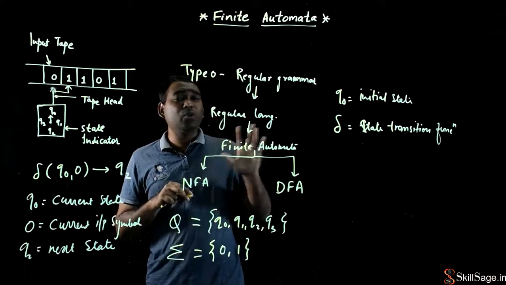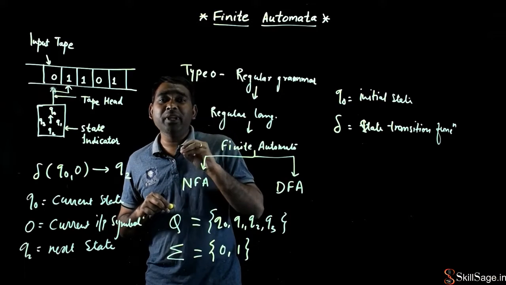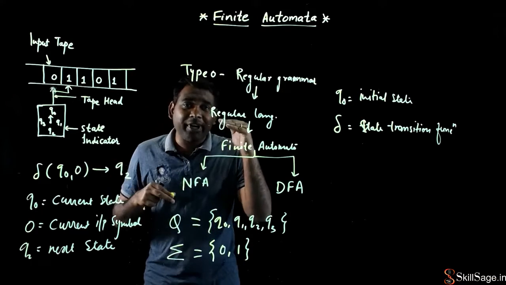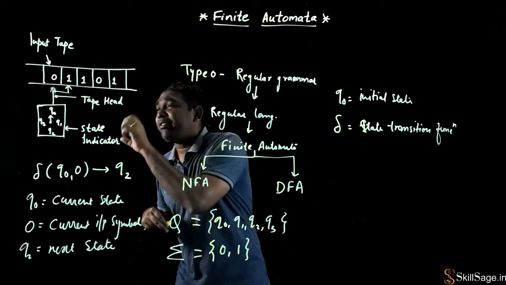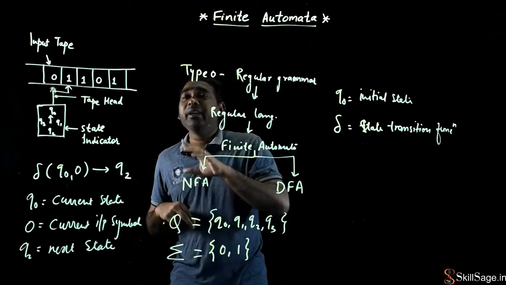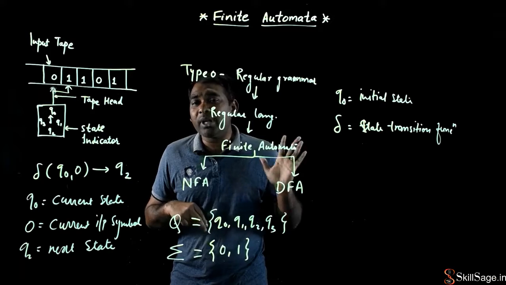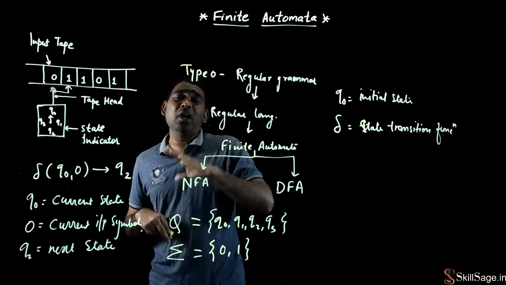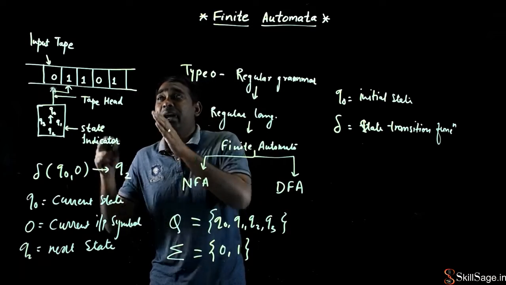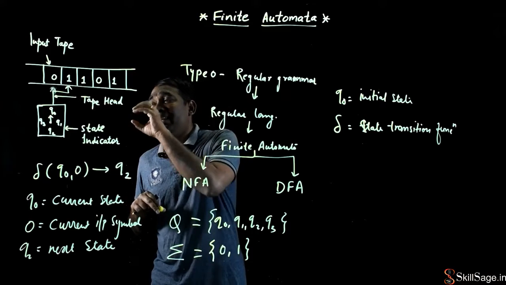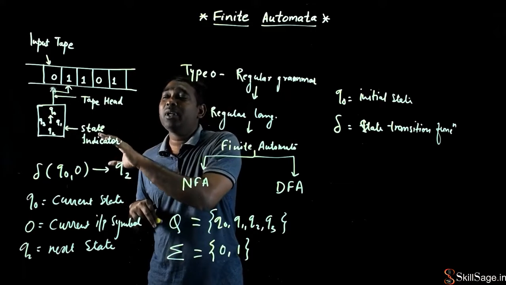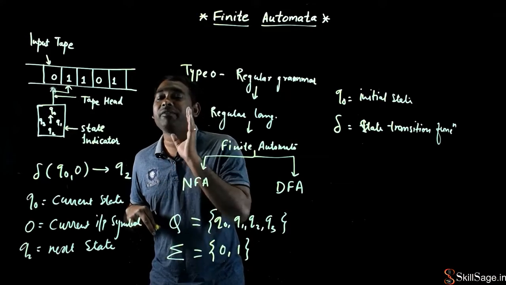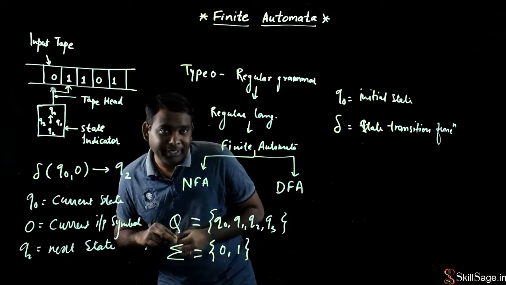So finite automata is not going to give me any output, right? Whatever strings your finite automata reads, after reading the string, my finite automata will give me only one answer: whether the string is accepted by this finite automata or rejected by it. And this decision the finite automata will take based on the current state only. After performing the reading operation, if I find my current state is a final state, then the finite automata will accept the string, otherwise it will reject the string, right?